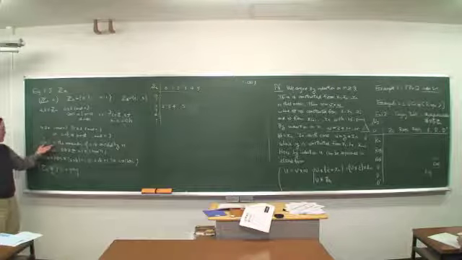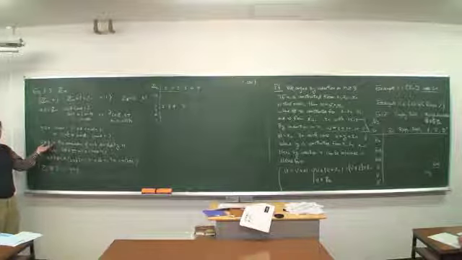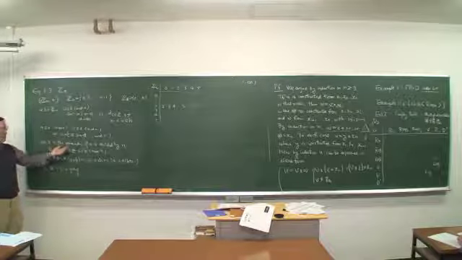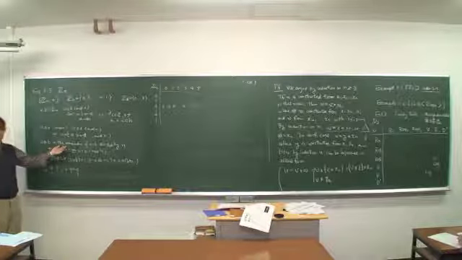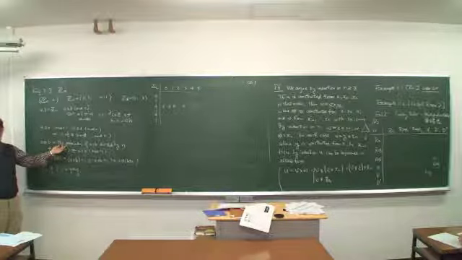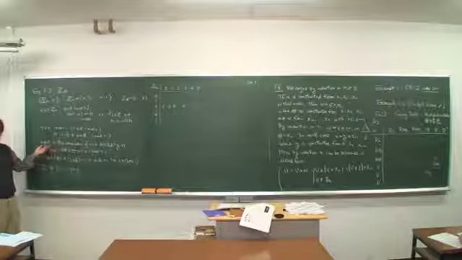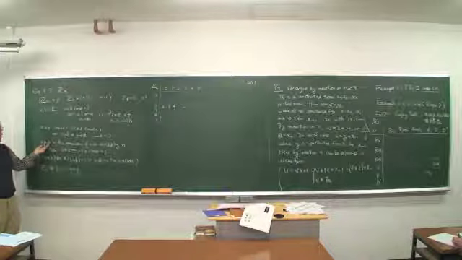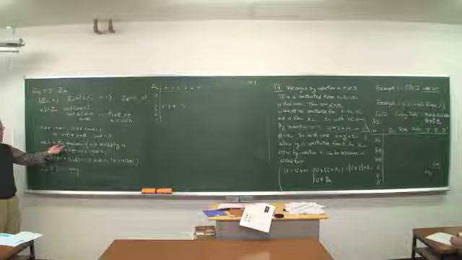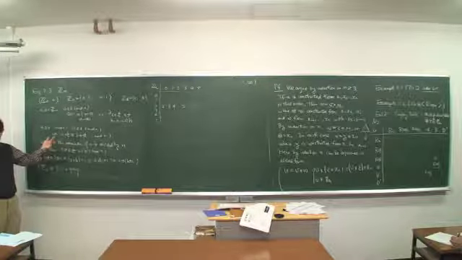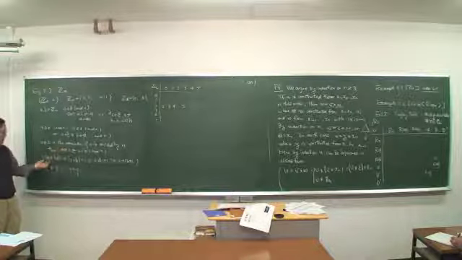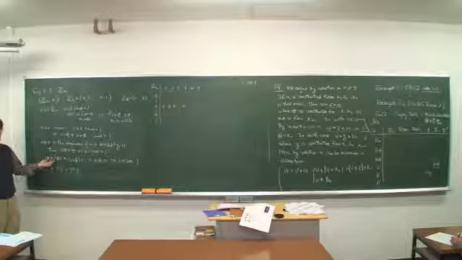If you define A plus B in this way, this remainder part, or the result part, is uniquely determined. It's easy to determine, because if you take A and B, then the result is just the remainder of A plus B divided by N. So that is uniquely determined. But then you have to show that it satisfies associativity.